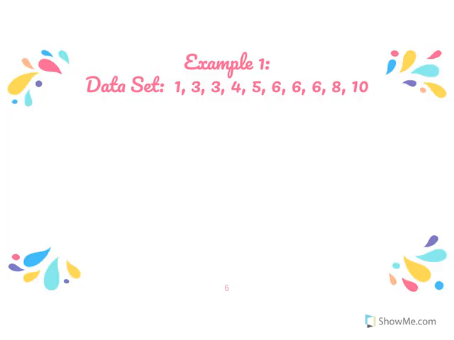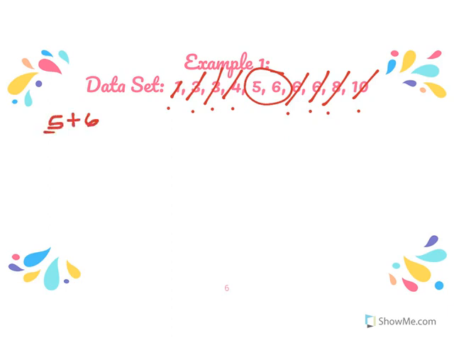Okay, so we're actually going to go ahead and identify our 5-number summary and make a box and whisker plot using these examples. Luckily our data values are listed from least to greatest, because in order to find the median, you have to have least to greatest. So I'm going to determine the median first by crossing out one by one, and once we get to the center, I see that I have 4 here and 4 here, so I have to stop. I have 2 numbers in the center, so in order to determine this median, I now need to add 5 and 6 and divide by 2. So I get 11 divided by 2, we get 5.5. So that is the median.